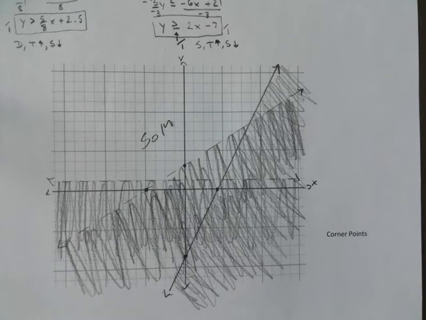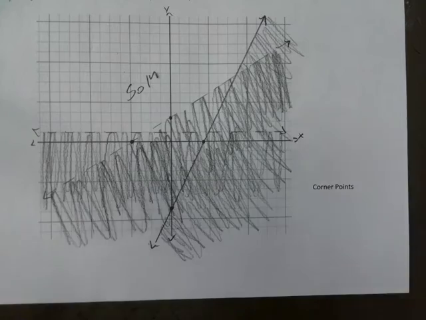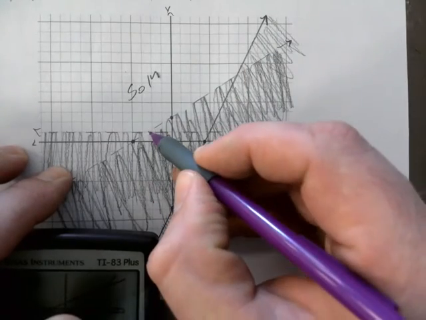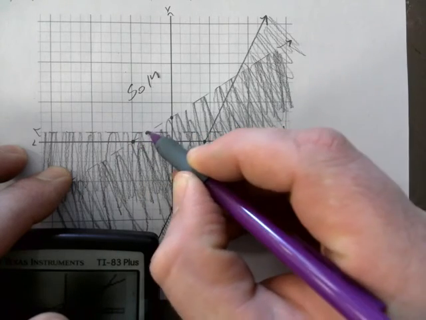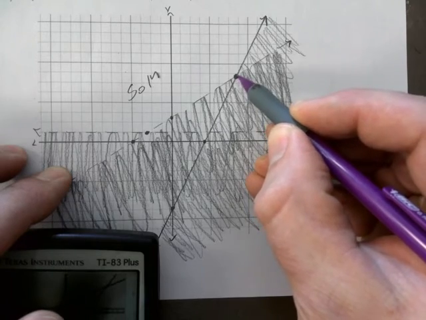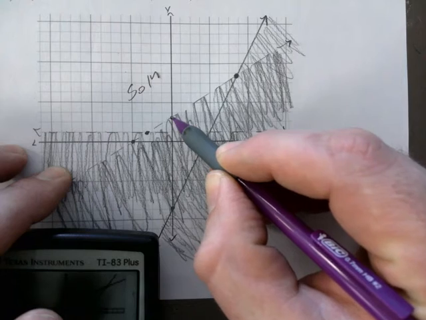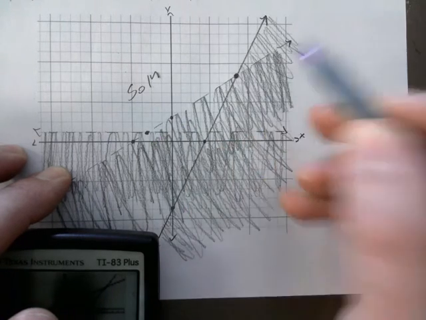I'm not done with it yet. I have to do the corner points, which I will actually walk you through just in case you're still a bit unsure. So in this particular circumstance, you have one here, where the horizontal line meets the diagonal right here, and the other one is here. So you actually only have 2 corner points. This one doesn't count. It's the y-axis, right? This and this are the only corner points.